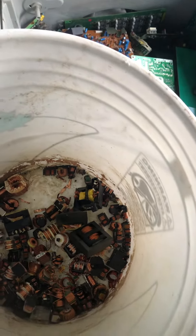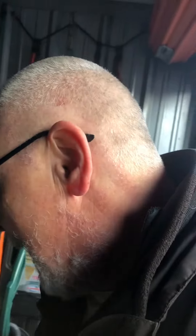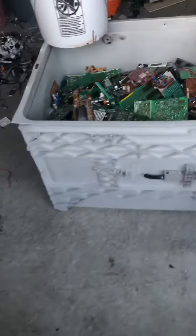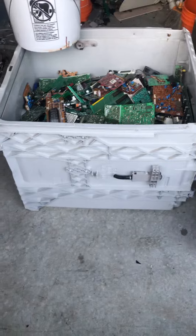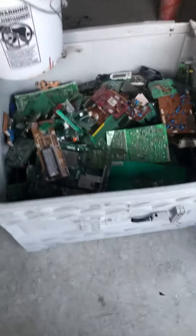By the time I get through it, maybe a half a pound. I'll weigh it and I'll do a video on it. I also got some brass to go through and get that ready to go in. And another thing — these dishwasher tubs: no one likes getting dishwashers, but they make really good holding bins.